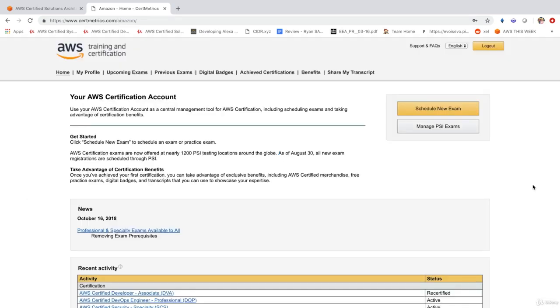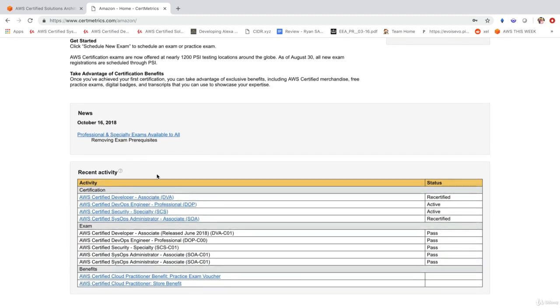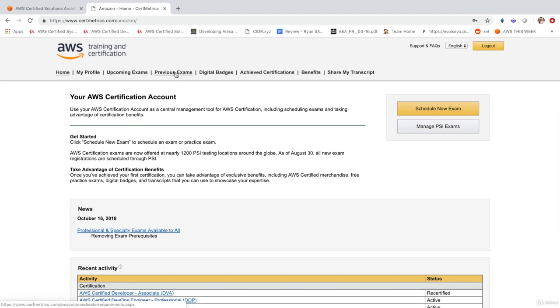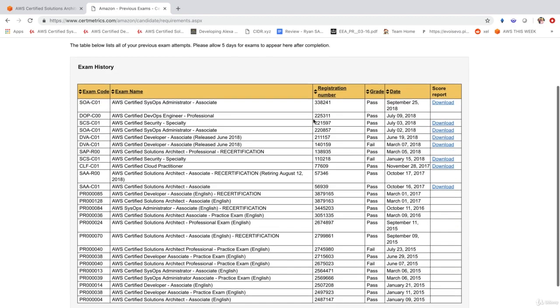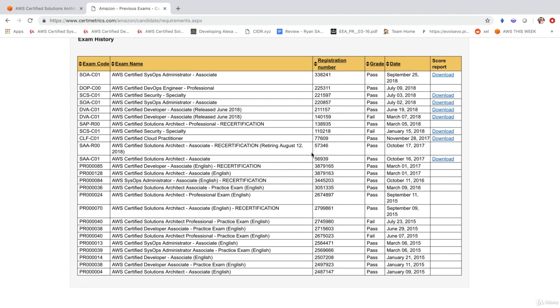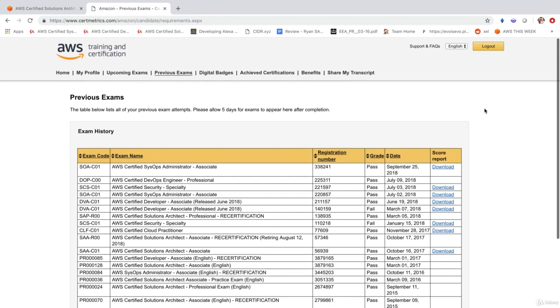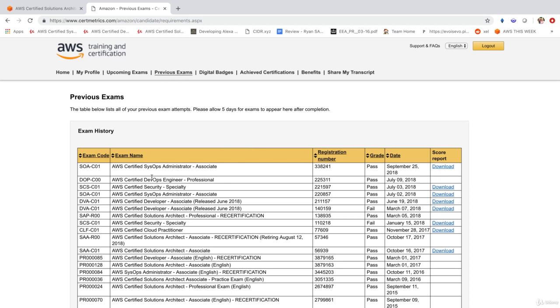So I've gone ahead and signed into my account. You'll see it's the AWS training and certification landing page, and in here you've got the ability to schedule a new exam, and down here you'll be able to see your recent activities. And you can actually go over to and see your previous exams. You'll see how many exams I've done since teaching AWS. I've done an awful lot. And I haven't passed everything. I have failed some other ones. Sometimes they're practice exams. Sometimes they were beta when they first came out. In fact, these two ones that I did fail were the beta exams, but I went on to pass them later on. So you are in really good hands. I do know what I'm doing. I've passed an awful lot of AWS exams.